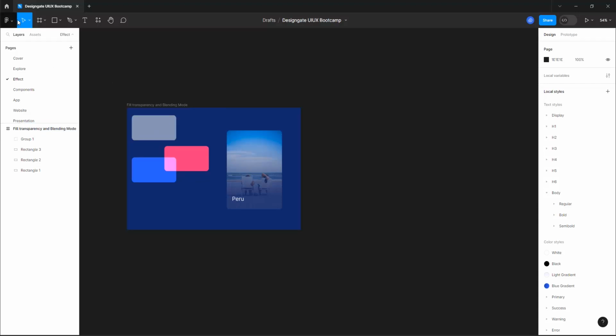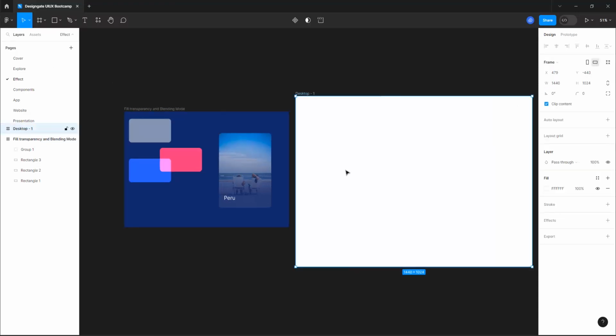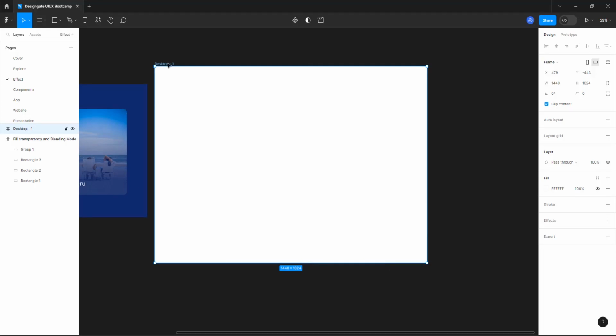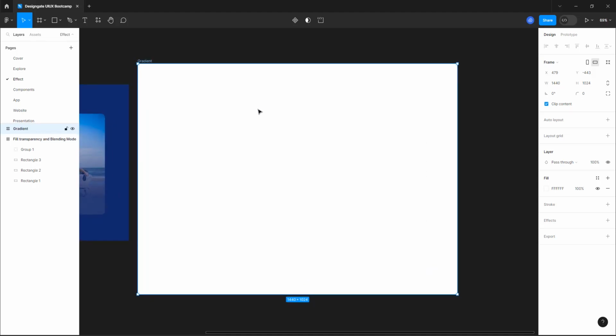Let's also go ahead and pick another frame. Let me just get my desktop size. I think I would have just gotten desktop size right there. So desktop size, let's call this one gradients. So I know we've already done a class and we talked about gradients, but I just feel like sometimes when we keep repeating this thing and you keep practicing it, you get better at it.